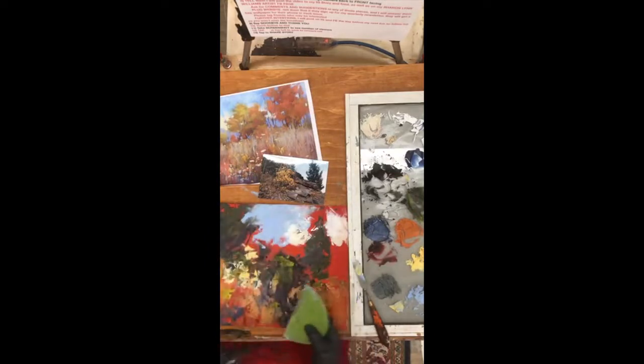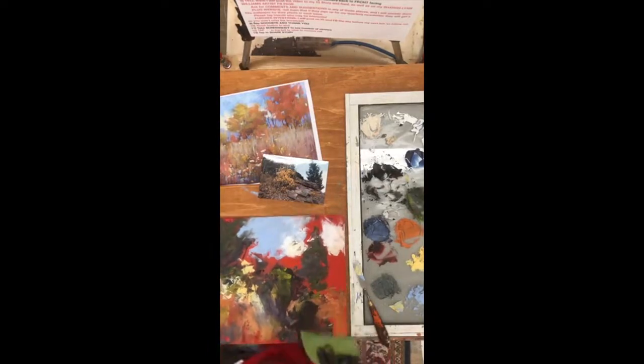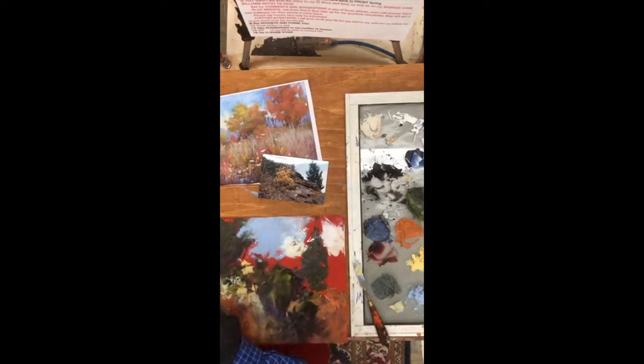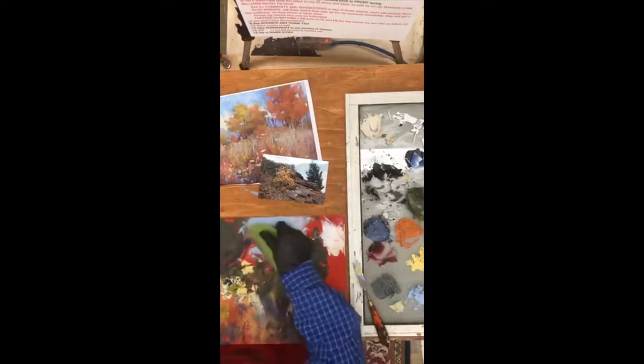I also don't want a lot of texture at this stage, so I'm just going to knock down a bunch of this stuff. And I'm not cleaning my spatula off between, so it means that everything's going to kind of mix, which is okay because it's an underlayer. More than anything, I'm just concerned about the value of this underlayer more than I am concerned with the color of the underlayer. Okay, so there, and maybe I'll take some of this off.